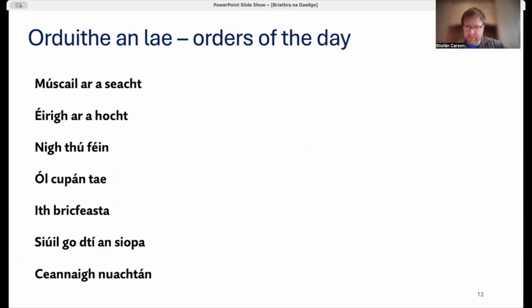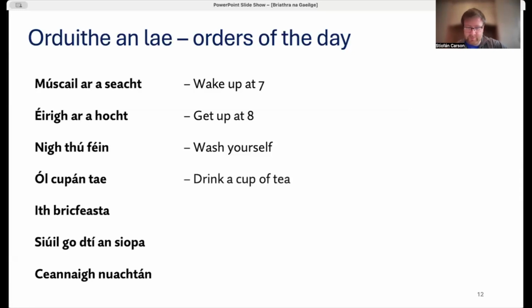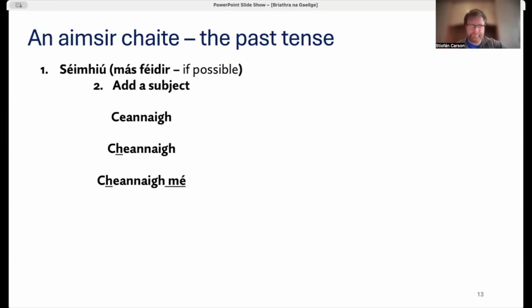So, múscail ar a seacht, what's that? Wake up at 7. Éirigh ar a hocht, get up, get out of bed, get up at 8. Nigh thú féin, wash yourself. Ól cupán tae, drink a cup of tea. Ith bricfeasta, eat breakfast. Siúil go dtí an siopa, walk to the shop. Ceannaigh nuachtán, buy a newspaper.